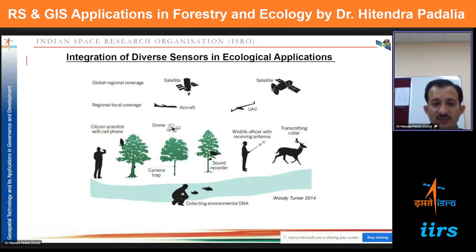So all this data which is coming from different kinds of devices can be easily integrated in GIS and linked with the satellite observation, and you can develop a holistic understanding of an ecosystem, what is happening in an ecosystem with respect to different processes, abiotic processes and the biotic part like animals, birds and wildlife. So for every component of an ecosystem, you have today the scope of collecting data and analyzing all the data in a GIS domain.